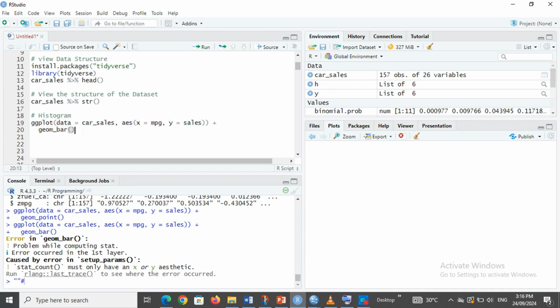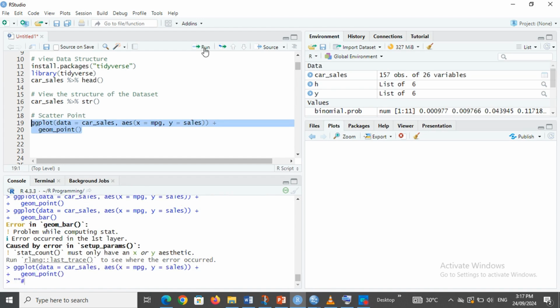Now when we use geom_point, that gives us the scattergram. So let's get the scattergram. That gives us the scattergram. We run that, and that gives us the scattergram.